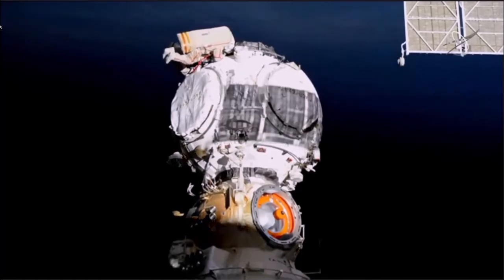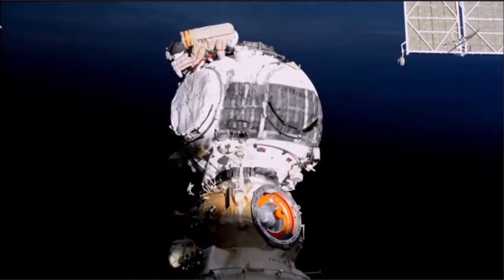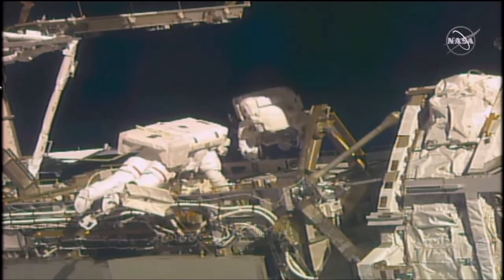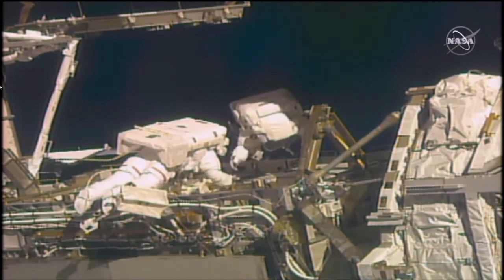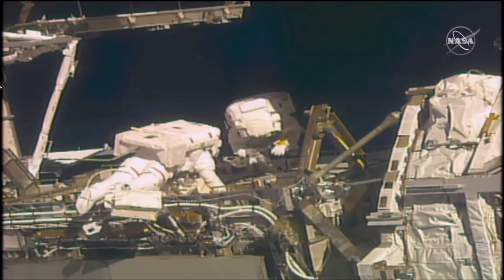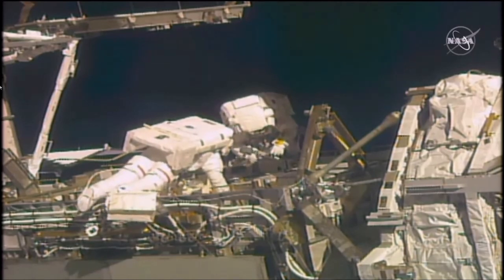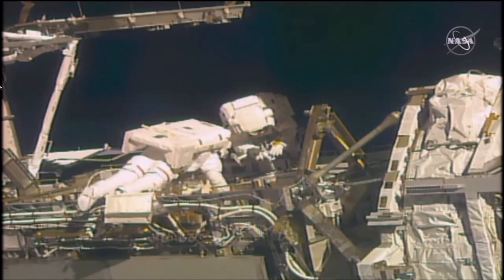Maybe we can do a fit check right now. Turn on H4. Half turn on H4. Happy — half turn, torque broken on H4. Then Kayla, we're going to reset torque on H4 and then H3 on the PSTS. I've got PGC. I'm going to take your PGP and do it because I'm already here. Copy that — it's the same PGC settings, alpha six clock two, and you're going to start with H4.